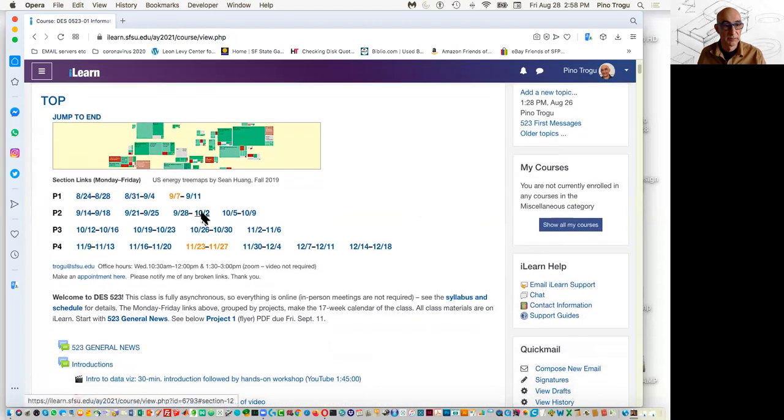So I set up the weeks and the projects in this format right here. You can see that's project one, it's 3 weeks, and these are actually the dates exactly. And because I'm trying to keep, how should I say, a semblance of physical space, I'm putting the dates as Mondays and Fridays. Fridays will be mostly the deadlines, not every Friday. And Mondays will be kind of an in-between day, okay? Monday is also the beginning of the week. Friday is the end of the week. So that's project one, project two, project three, and project four.